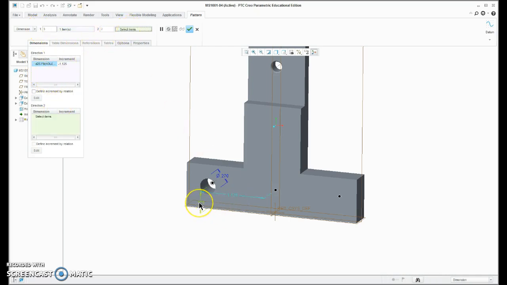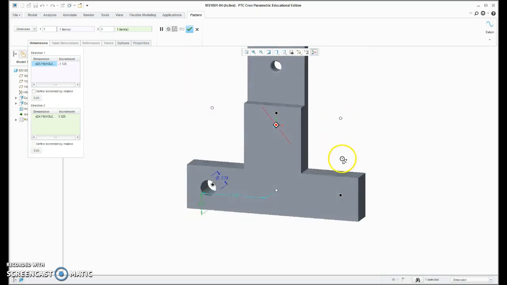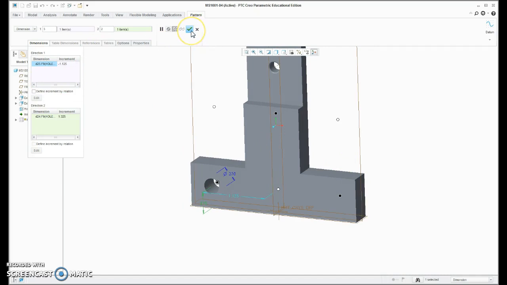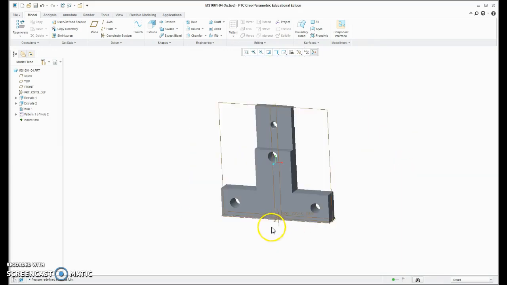And then I'm going to go up 1.7 minus 0.375, which ends up being 1.325. Looks about right. And then I'll just turn off the ones I don't need. Click on the little black dots. Look at that, we have a hole up there.